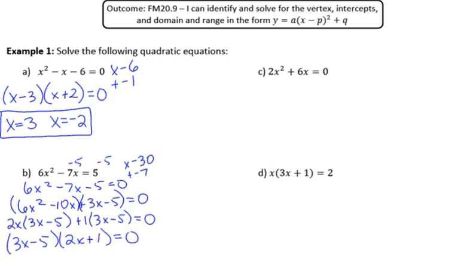So my solutions, again, are what would make those factors 0. From our last video, I talked about if you have a value in front of your x inside your brackets, it's opposite sign of whatever you have in there, so that's a negative, so I'm going to have a positive. Constant over coefficient. Positive 5 over 3. In this bracket, opposite sign, so a negative, constant over coefficient. Negative 1/2. My two x values would be 5 over 3 and negative 1 over 2.